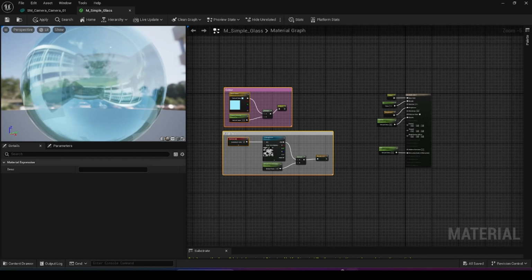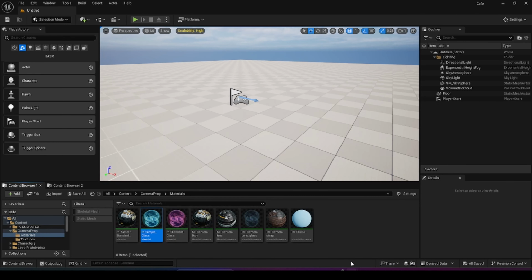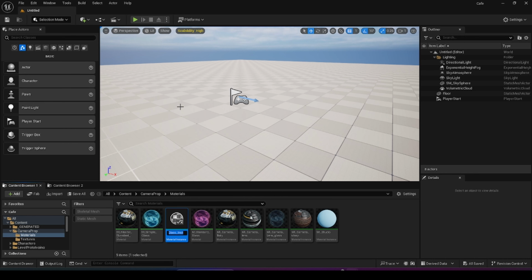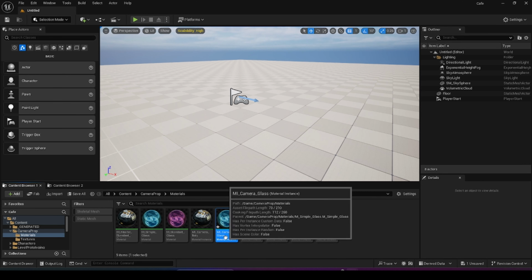We have created a glass material, and let's go ahead and apply this to our camera. But first we need to create an instance like this, and I'm going to name it MI_CameraGlass.